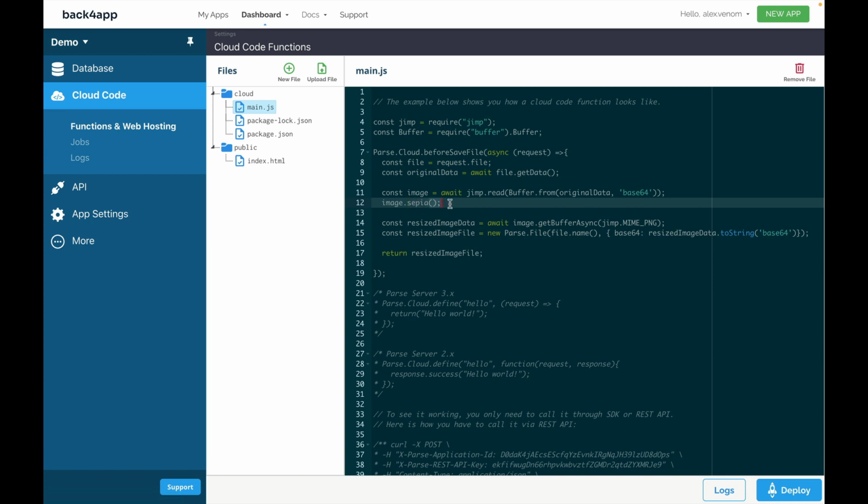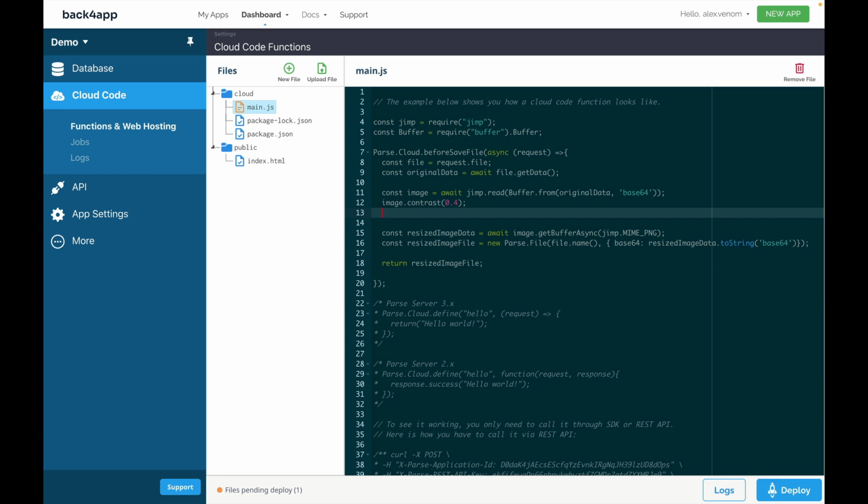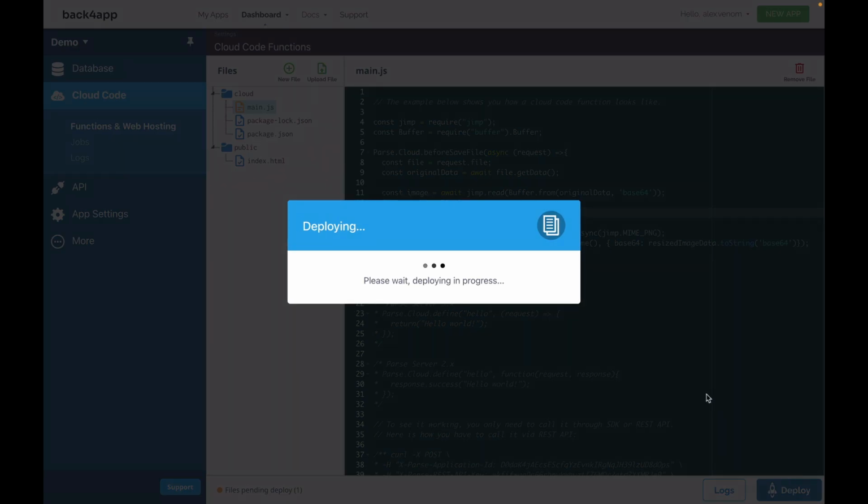So we'll do that by removing the sepia and then typing .contrast, and this will take a float value, so let's say 40%, 0.4. And also let's change the brightness a little bit, image.brightness, and let's also put a percent value over here, so 0.4. Click deploy.